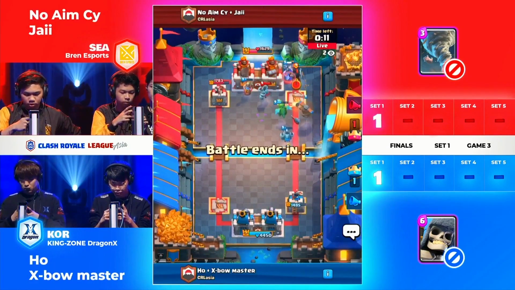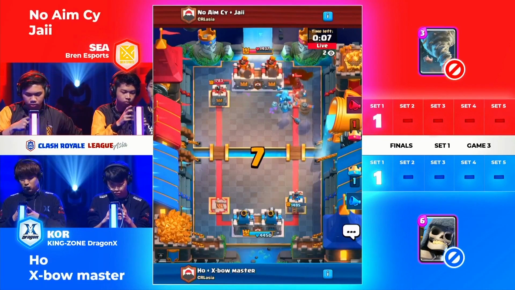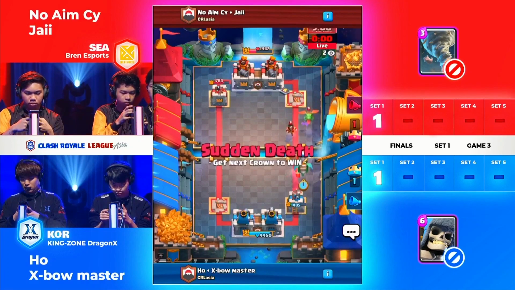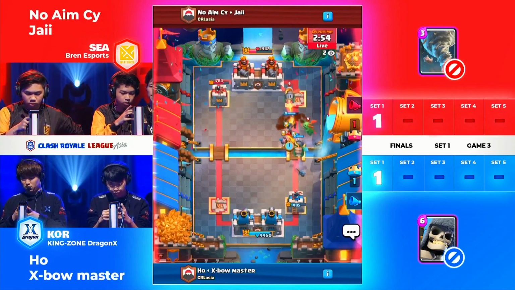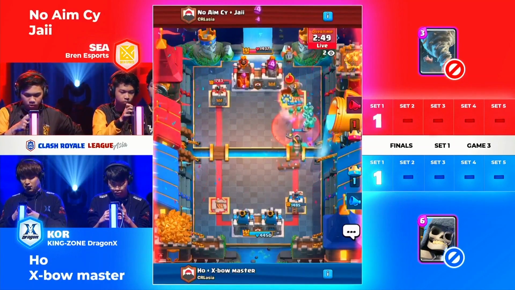Some double miners coming in here for KINGZONE DragonX, doing quite a bit of damage. 1,437 is left on this tower, and there's still a bit left, but the E-Wiz comes in to clean that up. Yeah, right in the middle. It's really hard to do all that damage. You get both the King Tower cannons and the Princess Tower. So they did some chip damage. Let's see if it works out, because about same needed for Noam Sai-Jai. 1,485 down there to go.